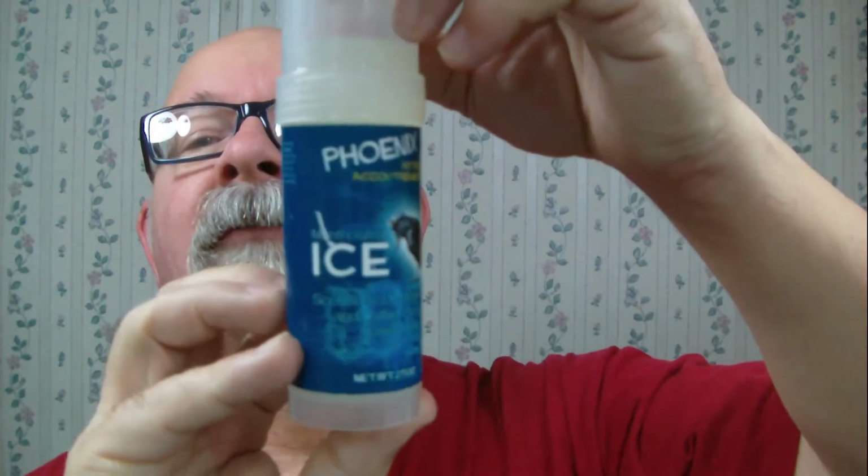Can't waste the soap, can we? I've already put a hot towel to the face. I didn't do any bloom water because I have been using pre-shave, and this is in a stick form. It also comes in a round puck, and I've got one of those too. I haven't used it yet, so I'm gonna go ahead and get busy with the pre-shave here.